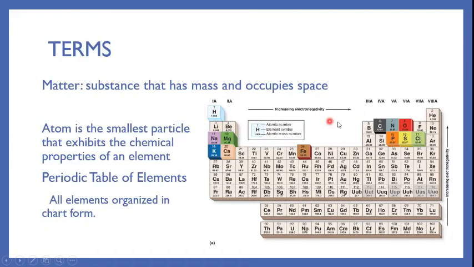We jump from 3, 4 to carbon atoms, nitrogen atoms, oxygen atoms, and we build ourselves all the way up into a little bit of the strange ones that they're still coming up with. But all of the elements are organized in this form. So everything here is an atom.